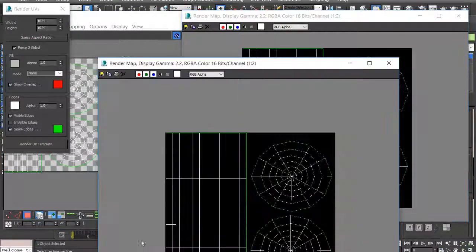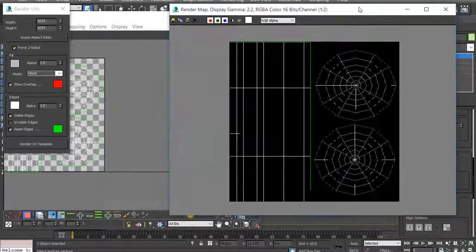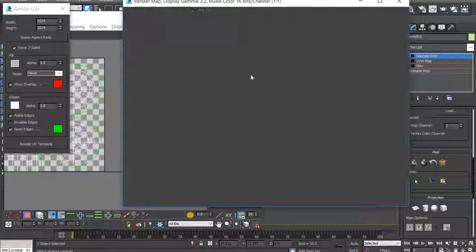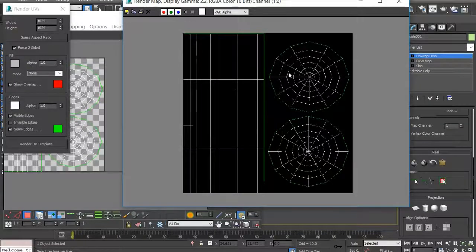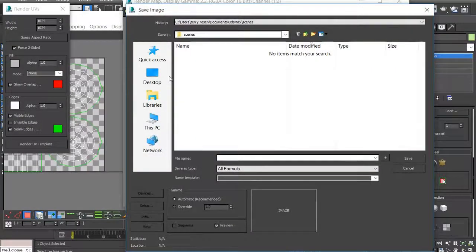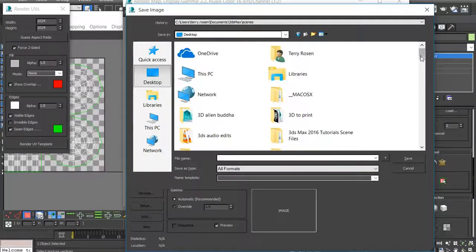Oh, we ended up with two of these. How silly. Okay, and the black part of this pattern in a PNG is going to map as transparent, so it won't be black. And that transparency is what's so useful to us. So from here, we're going to save this. I believe we have a worm folder.